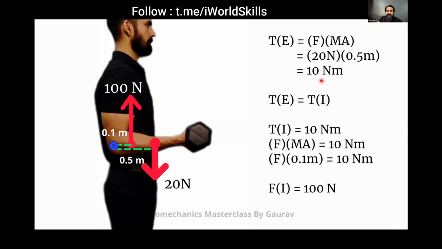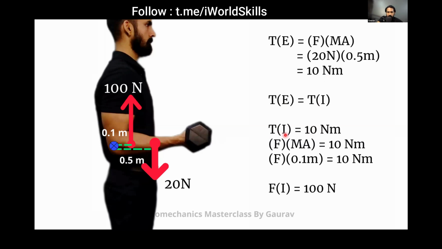It gives you the same resistance, 10 Newton meter, just like the previous example where I was holding a 10 Newton dumbbell in my hand. So the resistance is the same. Great. Now, since in this scenario external torque is equal to internal torque, we are doing the same calculation, by the way. Only a few values have changed. So now internal torque is also going to be 10 Newton meter, just like external torque.